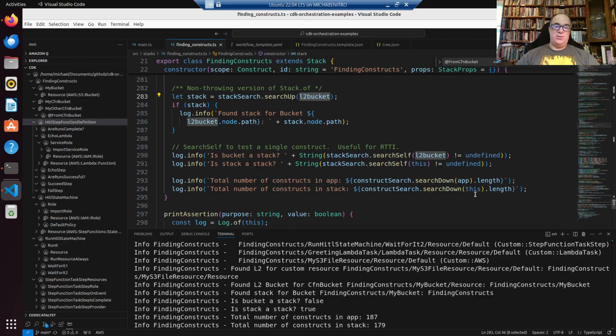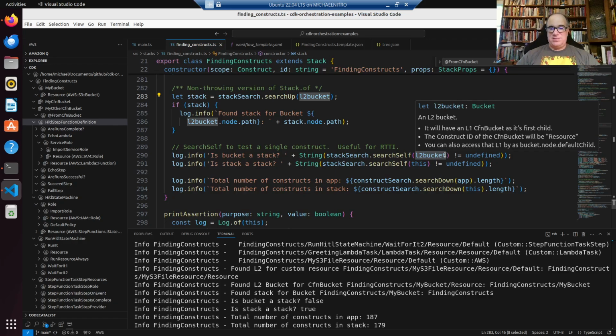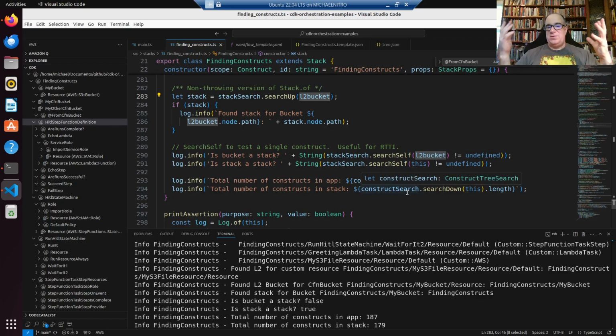And this just allows you to do a test using the predicate that you pass to the construct tree search. You can use that on a single construct if you want to, and that just saves you from having to have a pointer to both the predicate and the search. You can just use the construct tree search.